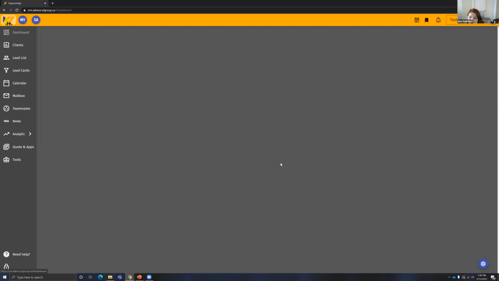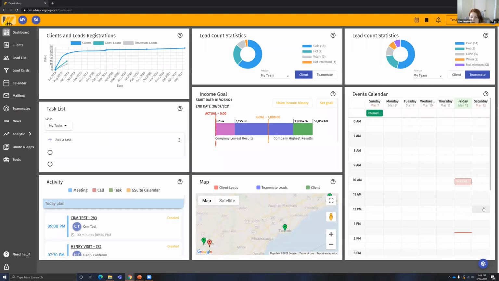So let's go back to the dashboard. I did see the question about the favoriting. We'll get to that when we get to the client section, okay? But the dashboard is your landing page. We're going to get into all the widgets, and this is great because it is super customizable. This is the one that I've created. In the bottom right-hand corner, you have the edit dashboard function.